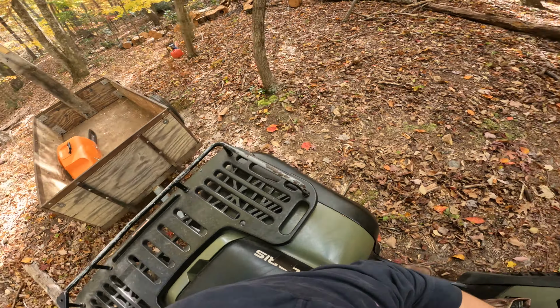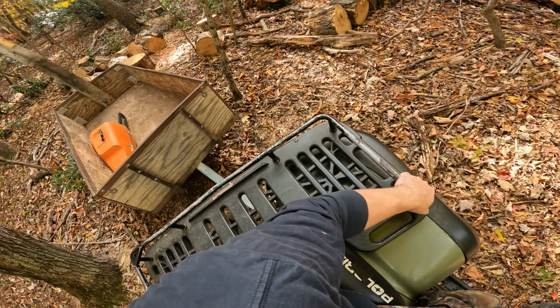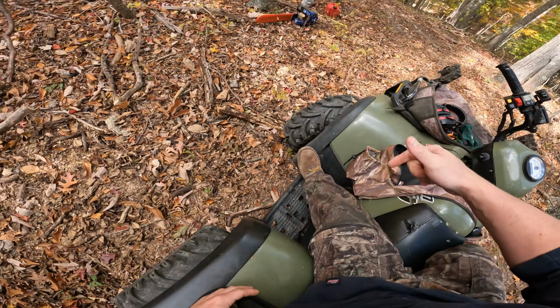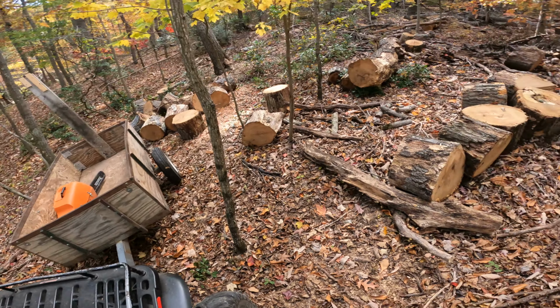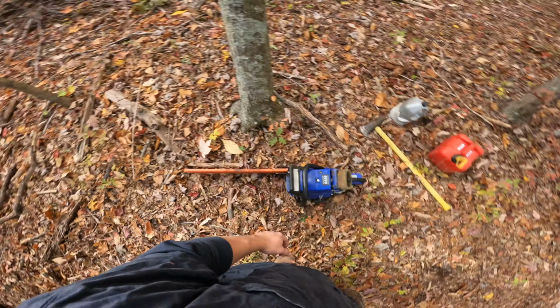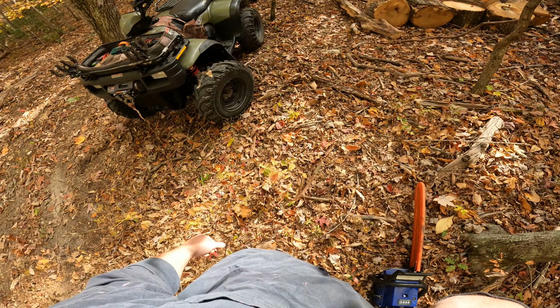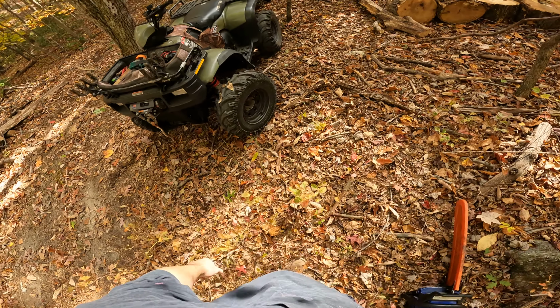Slot right there. Probably about good. So this Sportsman 600, this four-wheeler's got the best traction. It just pulls the best. I can pull quite a bit more weight. It's just the way that the chassis is set up. I think the wheelbase is slightly longer than my 500, but the 500 really wants to wheelie, whereas this one just kind of wants to squat down and pull, as long as you got enough weight on the tongue.